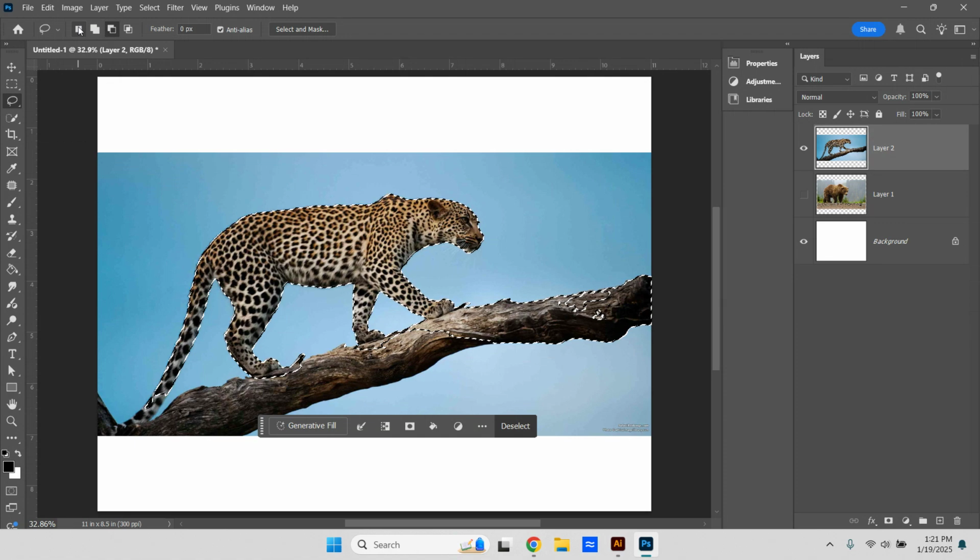And then you're going to notice I have four sets of squares up here. I have just selection tool. That means if I click to select another thing, everything else gets unselected. I have add to selection, so if I select more, you'll see more of that selection. Then we have subtract selection, and that's what we're looking for. We need to subtract some of the selection because it got overly aggressive. So let's click on that, and let's go ahead and start figuring out what we want to do.